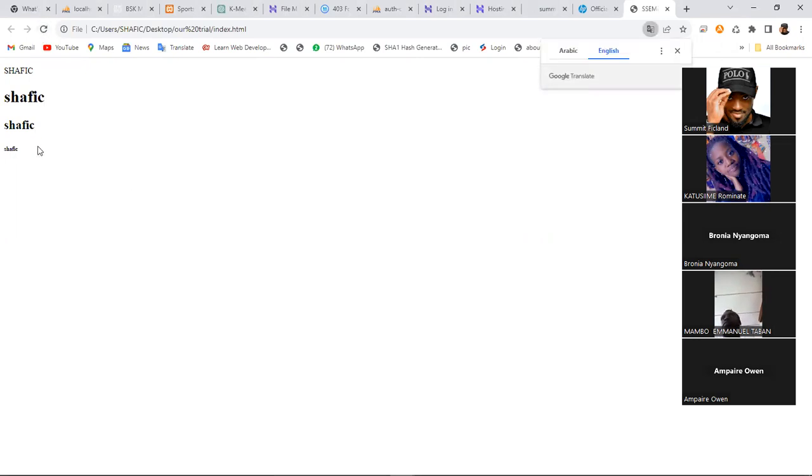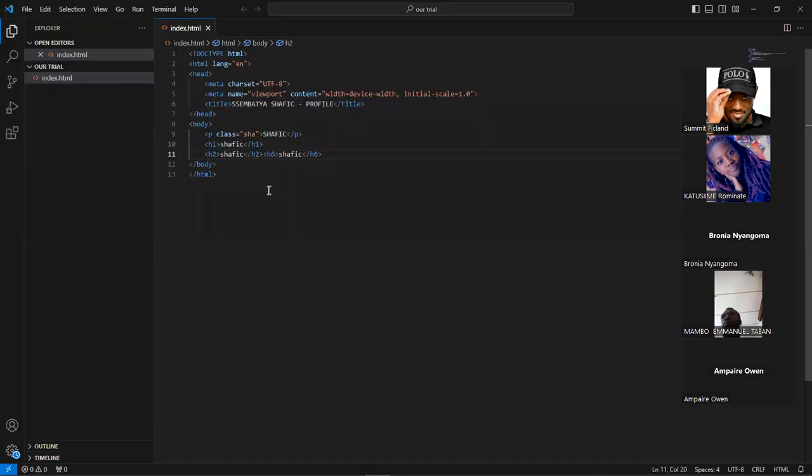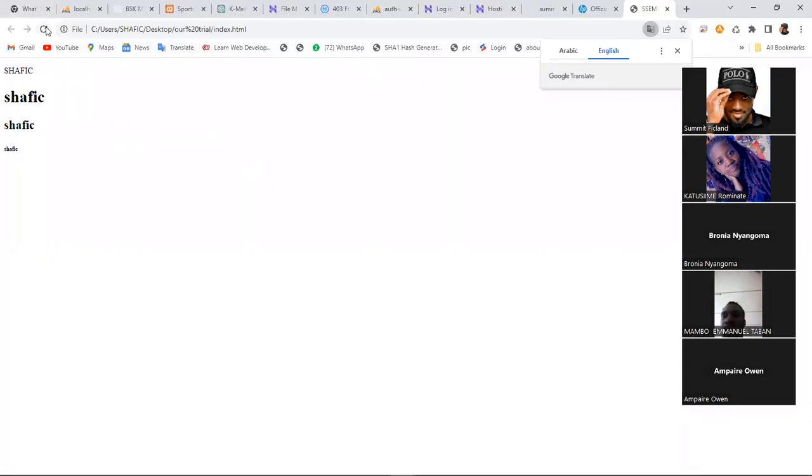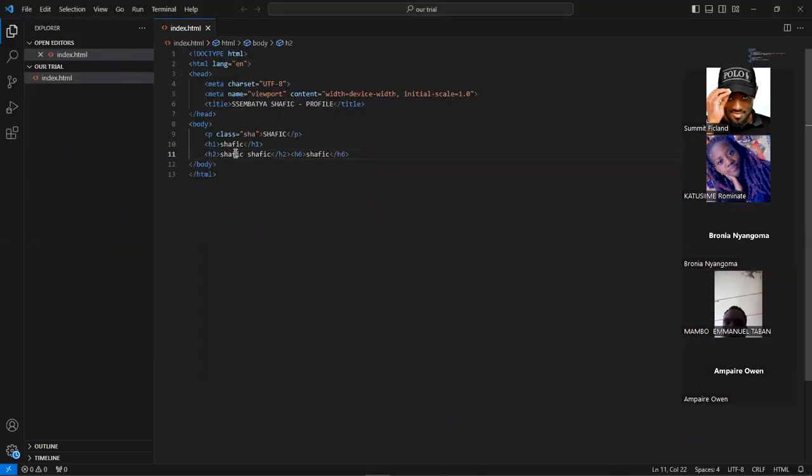Now, there is this idea of writing things, and then you find that, for example here, there is a way we write things, like Shafiq, and if we want to break this one to go to the next line, there is that element called the BR.